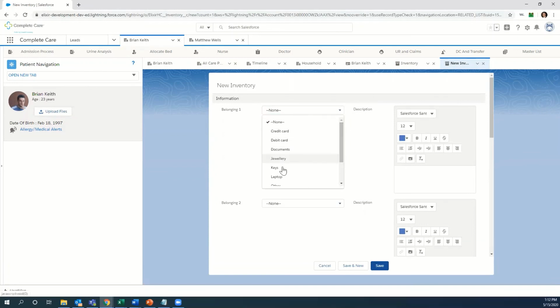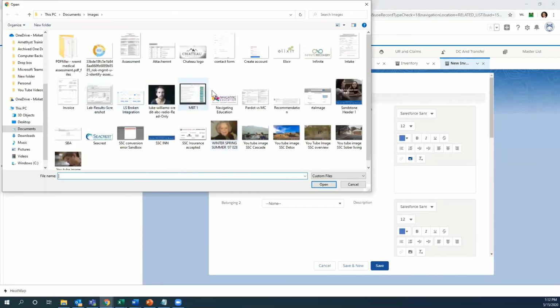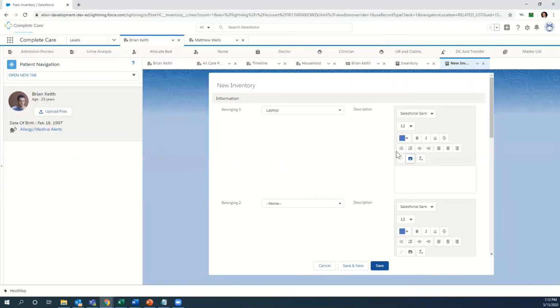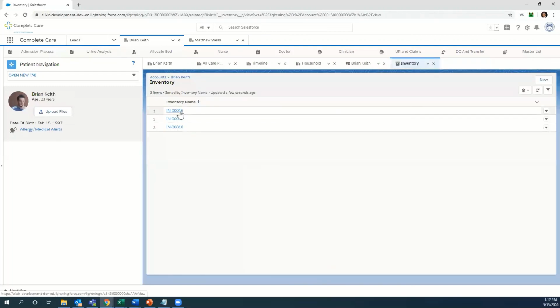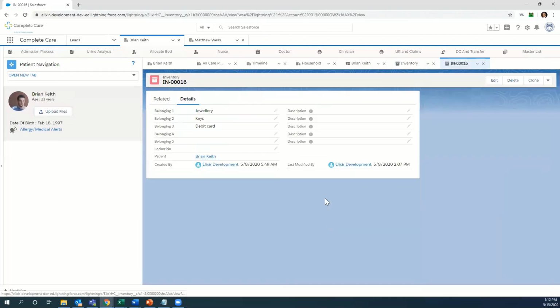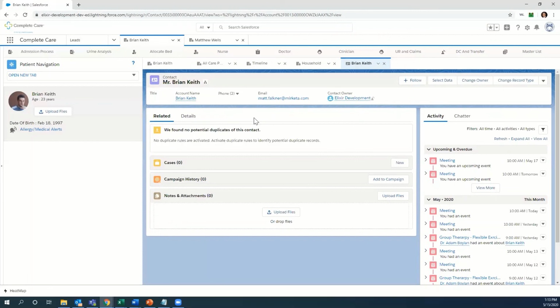So maybe you've got something like a laptop. You could take pictures of those items and add the images from your computer right onto the inventory log. And then once you've collected all this information, you'll have an inventory, and the patient will be able to sign off on this inventory. So that is the admissions process and the inventorying process, as well as our signature process.